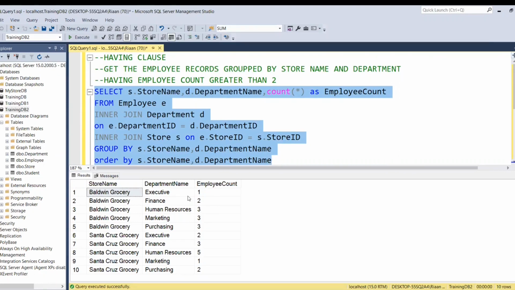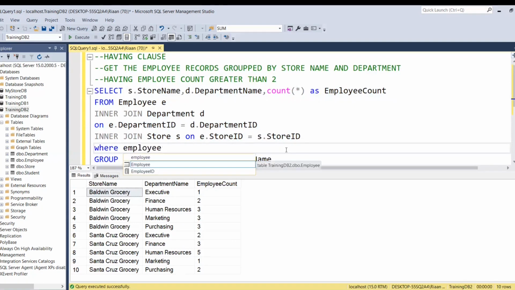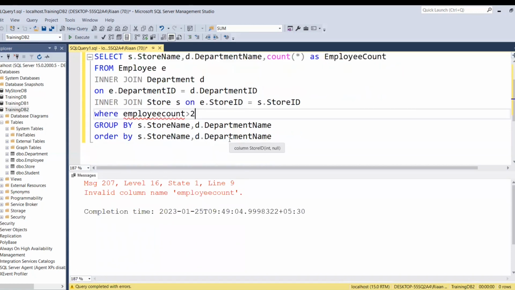Here I need to get the grouped records where the employee count is greater than 2. So let me have a where clause here, where employee count greater than 2. And let's execute this query. So here we are getting the invalid column name error because we cannot use the where clause to filter the grouped data. For this, we need to have the having clause.